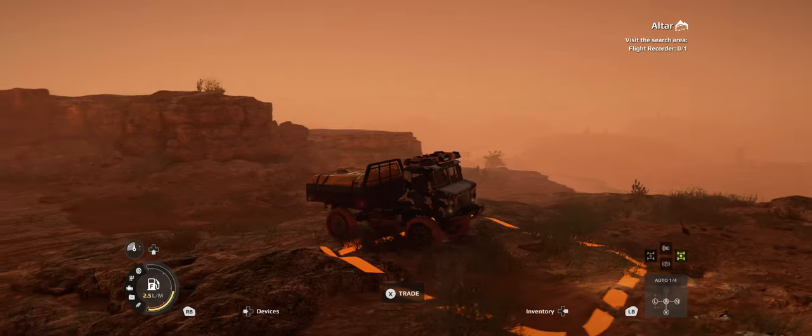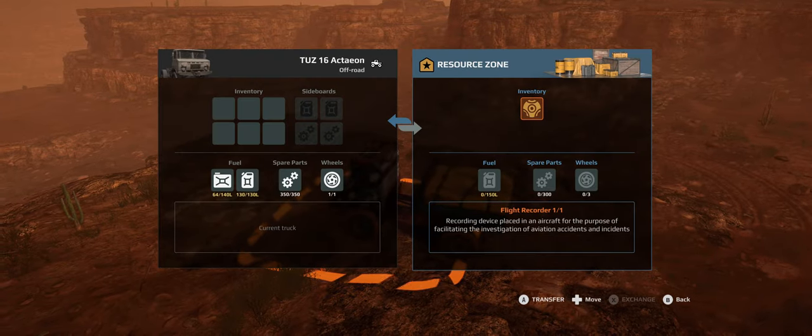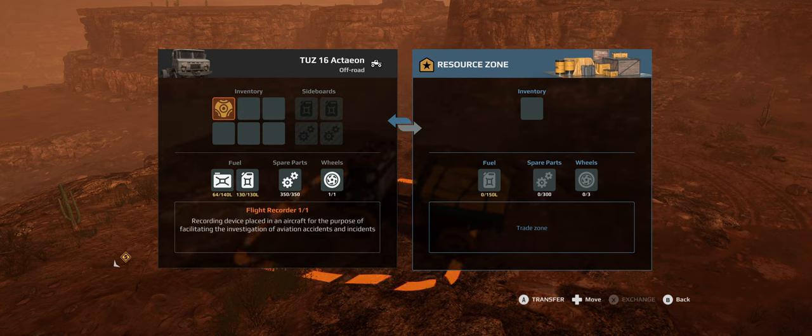Wait, this is where we were supposed to go? Visit the flight recorder. So what is this? This is a flight recorder. Okay. Recording device placed in an aircraft for the purpose of facilitating an investigation of an aviation accident or incident. Oh, weird.